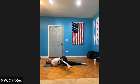Taking our twist. Right hand to the outside of the left leg, left hand off to the side, T-leg position. You guide that left leg up and over to the right side body. Left hip lifts off the mat, left shoulder stays down. And again, if you like that gentle twist in the neck, start to gaze over your left shoulder here. Breathe into it. Releasing a little bit more with each exhale.